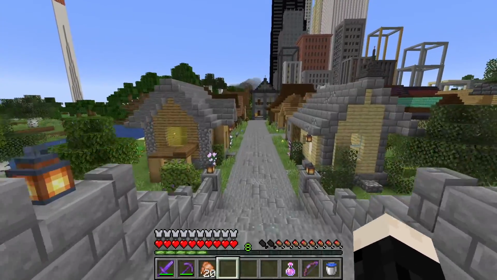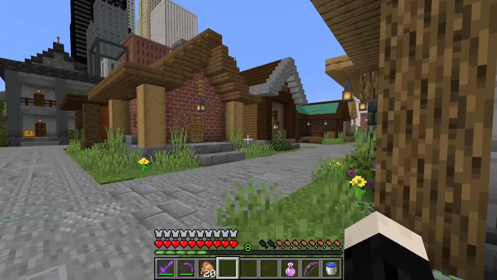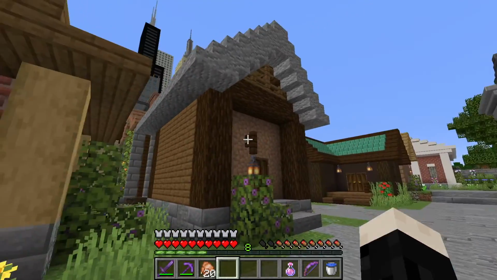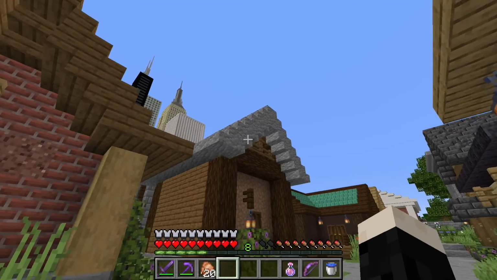I think the village is done. So let's just wander around and I'll show you the new builds that have popped up. We had this going on here, and then you can see next door to the brick building, I did a building with some packed mud here. Simple beam structure, mixed material roof.